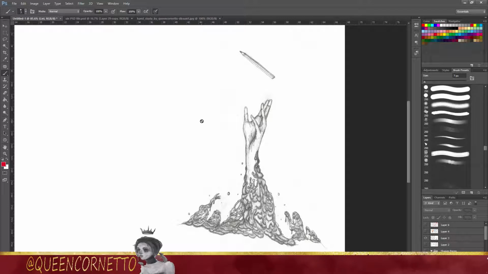Something I sometimes struggle with is, I'll have an idea for a drawing like this, and I'll feel like the interpretation or the message behind it is a little too obvious and a little too on the nose. But all I can say is that just because the meaning of a piece is obvious to you doesn't always mean it'll be obvious to anyone else, and even if it is, you should probably draw it anyway, because I think honest work is better than pretentious or needlessly broad or complicated work. If you want your art to be nothing else, you want it to be honest.